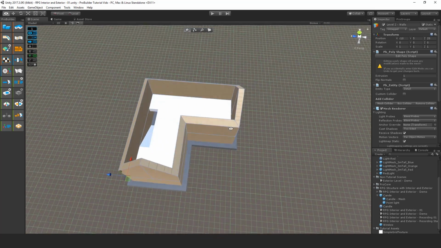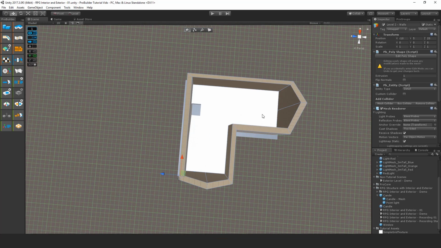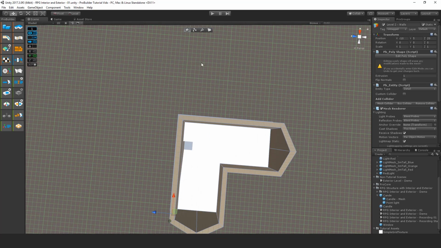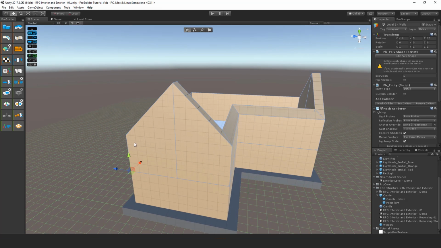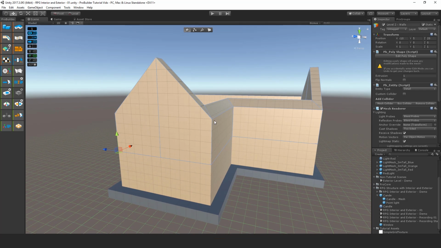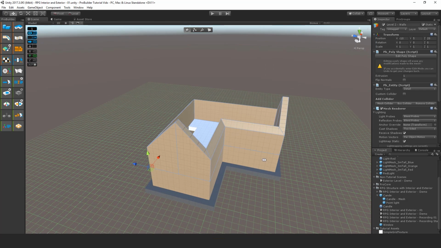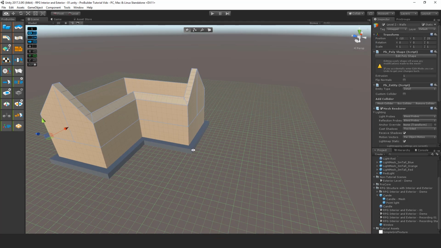First thing to do is check out the shape of your roof. So I have an L shape. It could be a plus sign, could be various other things. The point is get that shape, and then also figure out the width of your roof. So I can see mine is going to be 10 meters wide. And then I also want an overhang that's about maybe 1/4 of a meter on each side. So that's going to make this 10 plus 1/4 and 1/4, so 10.5.